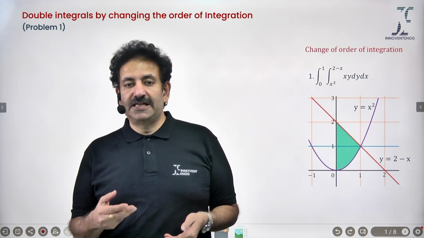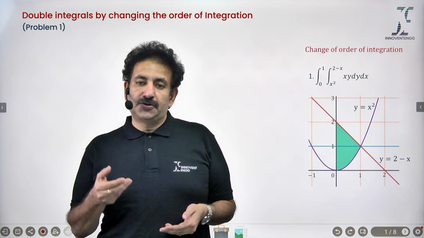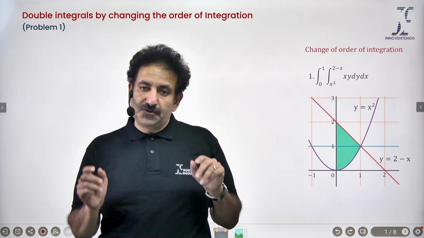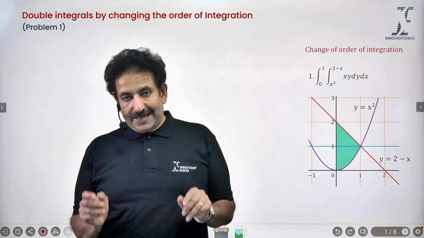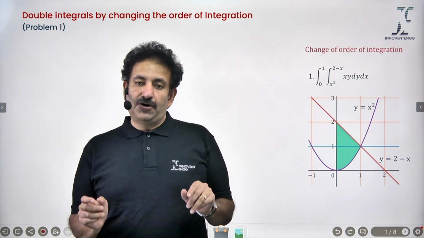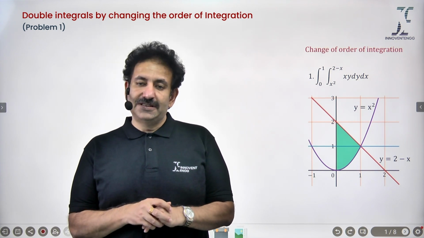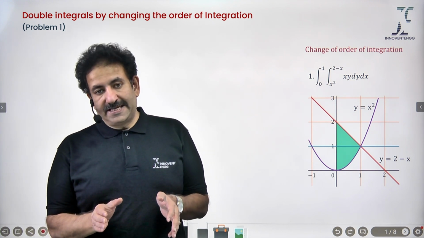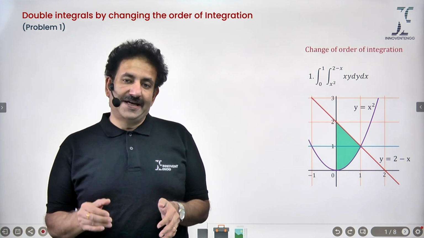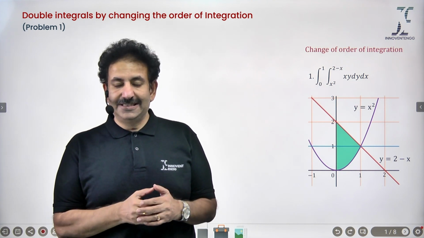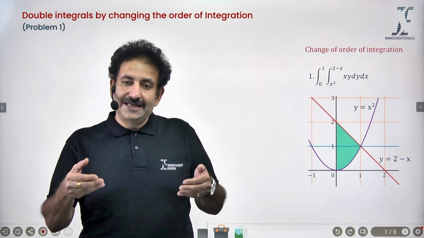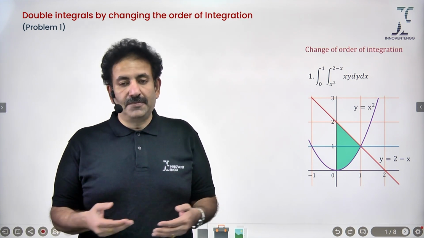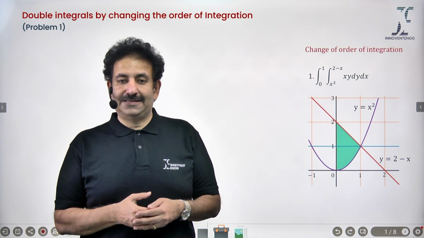Previously we have seen how a double integral is employed to produce area, volume, all that. Subsequently we also introduced you to the idea of limits, how they are reckoned from the geometry over which the integration is carried out. Now let's look at typical exam oriented situations wherein we are going to change the order of integration and then graphically reckon the new limits when you change the order of integration, and then evaluate them to get a numerical answer.